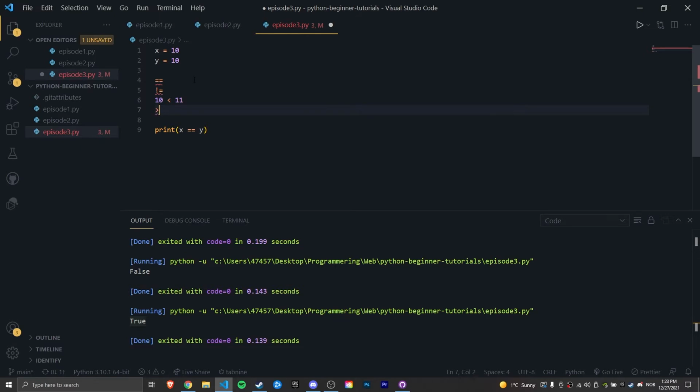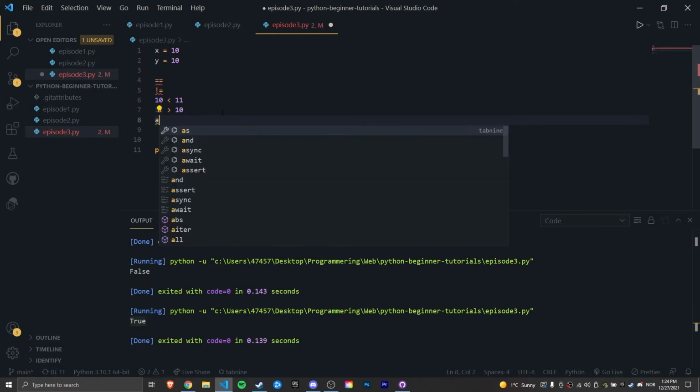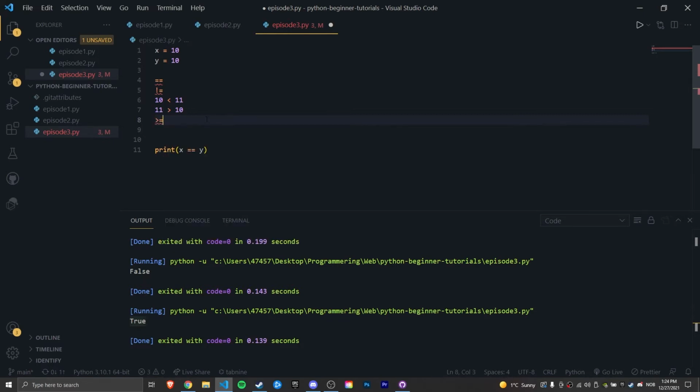The same goes for the opposite direction. These two lines do the exact same thing because I just switch the values, because this means less than and this means greater than. You could also modify those statements a bit by using an equals at the end. This means greater than or equals, or less than or equals.